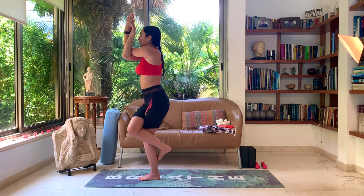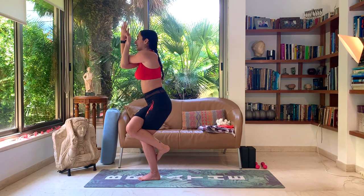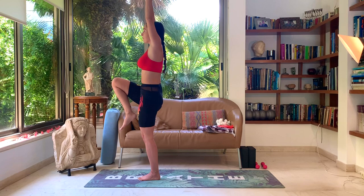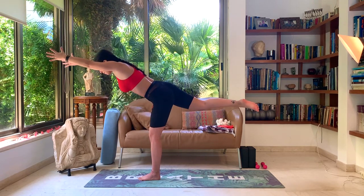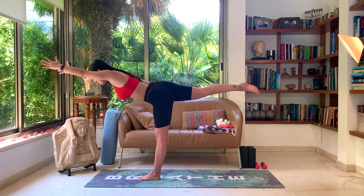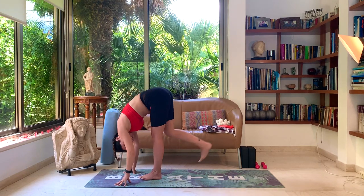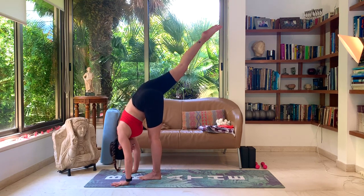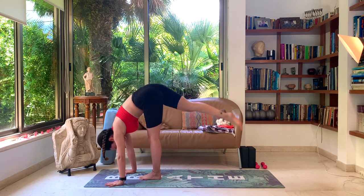Inhale deeply. Exhale, sit in your eagle pose. Inhale, unbind the hands, unbind the legs, reach up, knee to chest, hands up. Exhale, leaning forward into your warrior three. Inhale, push the hands and foot away from each other, finding length. Exhale, drop the hands down to the ground for standing splits. Press into your hands. Reach that right leg up towards the sky. Inhale deeply. Exhale, forward fold.